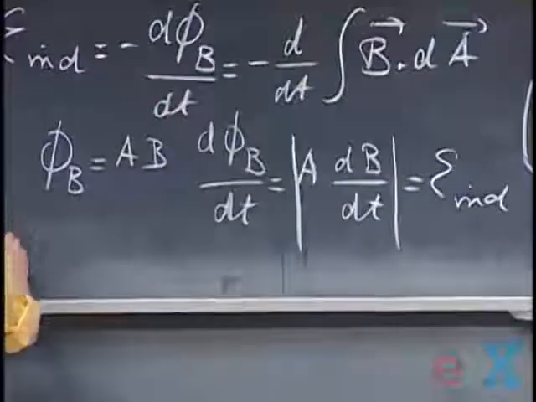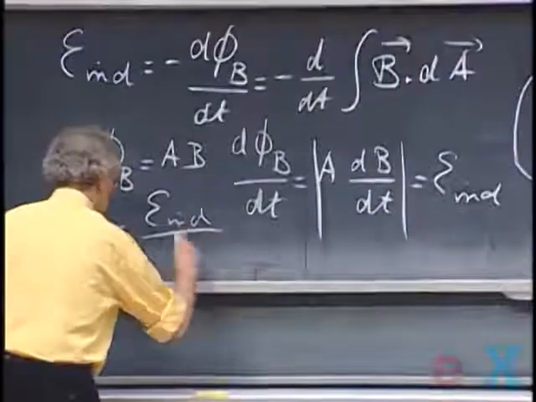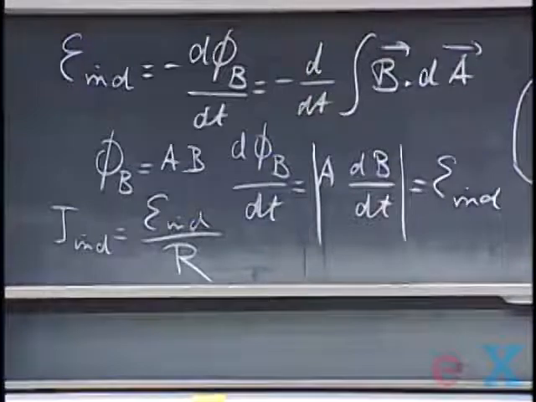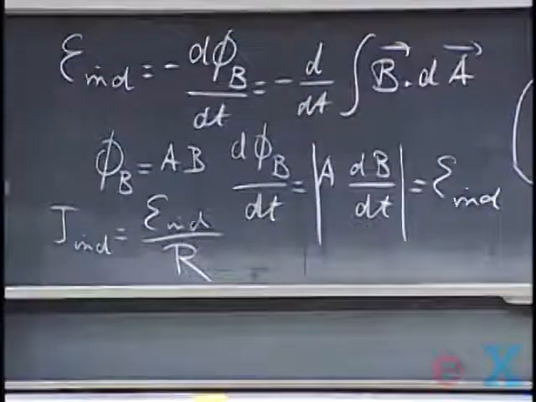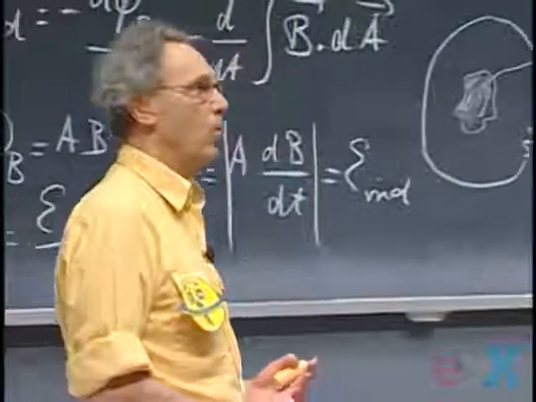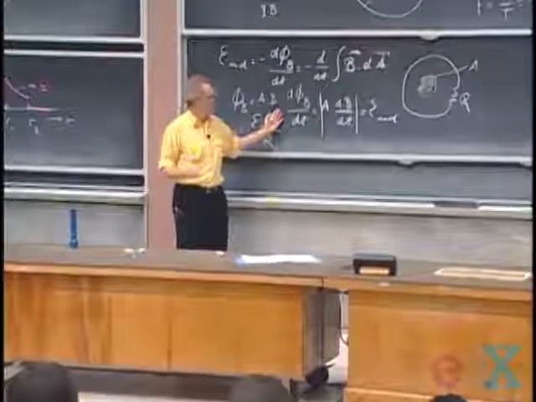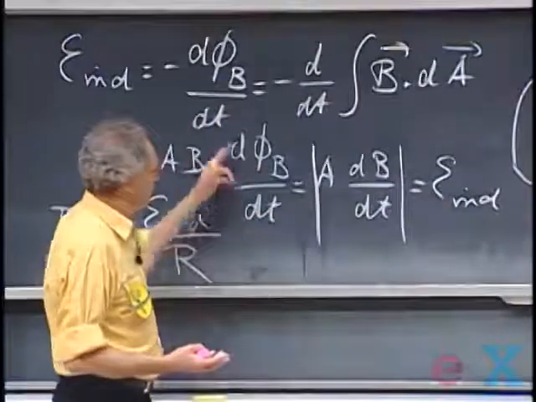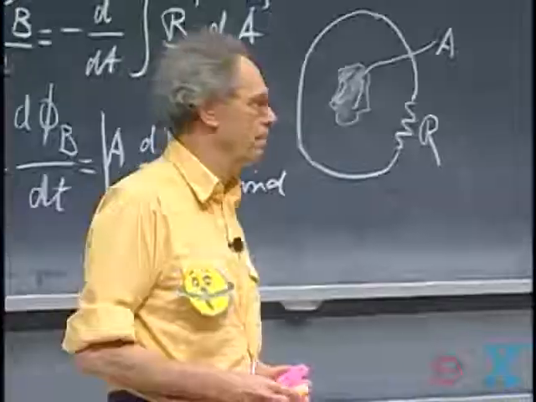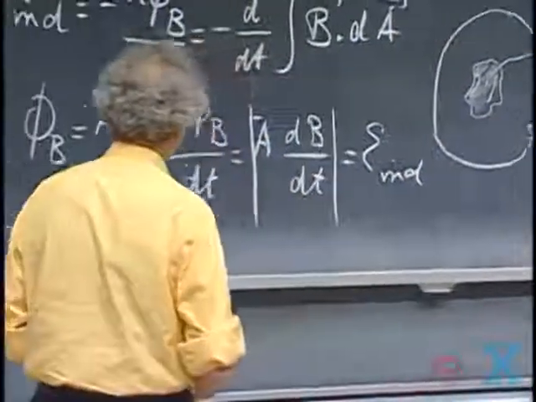And so the current that is going to flow, that is the induced current, is the induced EMF divided by the resistance of that whole conducting loop. The direction is never an issue because you all can handle Lenz's law. Notice I didn't even put a minus sign here because the EMF is of course minus d phi/dt. That's not important for me. I should put a minus sign here, but I put these bars there, so get rid of minus signs.